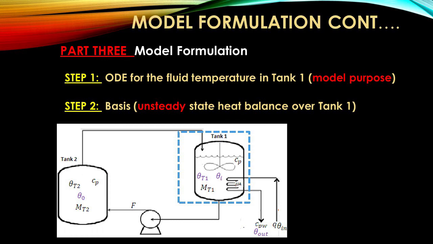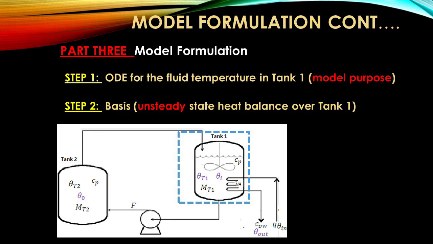Then step 2 is to state your basis. So what are you dealing with? Are you modeling heat transfer? Mass transfer? Or momentum transfer? In this case, we are modeling heat transfer, and it's unsteady state. What that means is, the product temperature is changing with time, because it's being heated up, right? If you heat it for 5 minutes, 10 minutes, 6 minutes, whatever, it's changing with time, so it's an unsteady state.